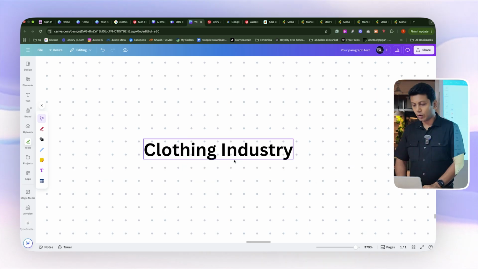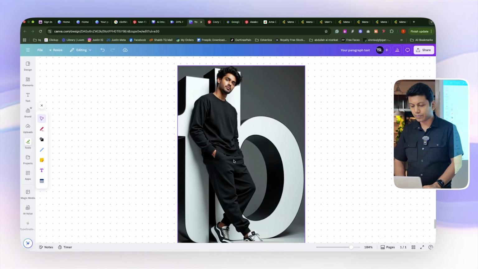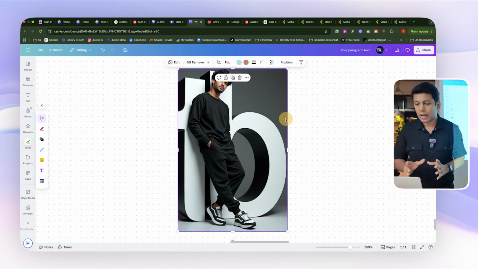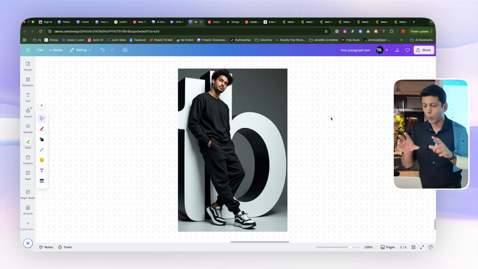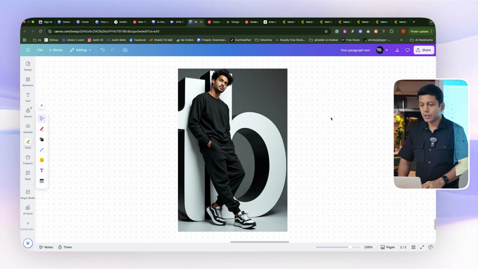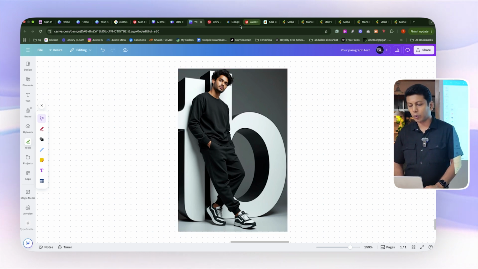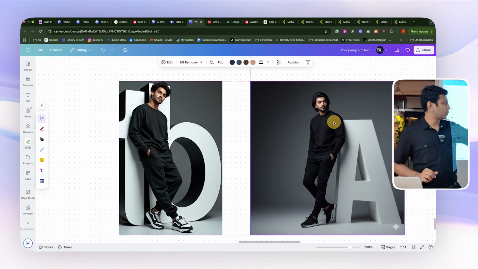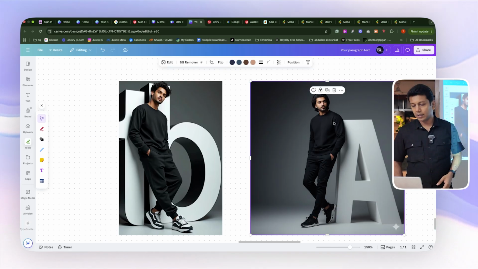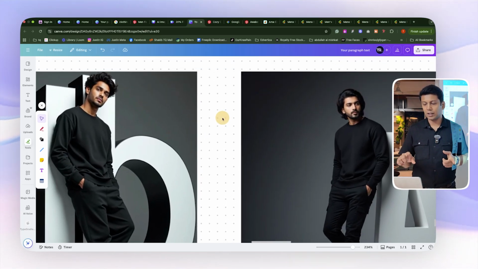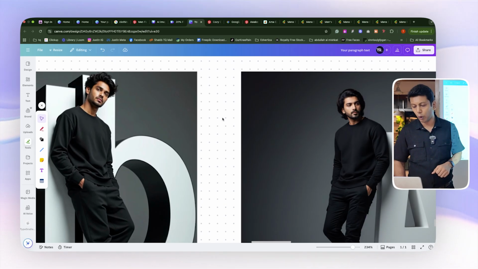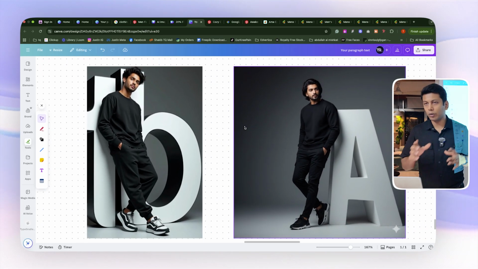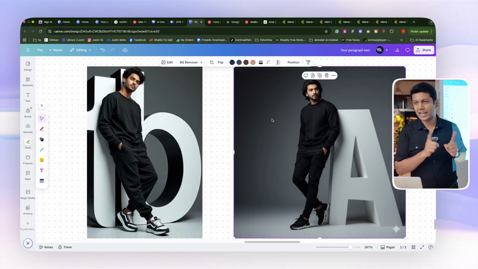So let's begin. For example, this is the image of an actual model, and this picture has been taken from Pinterest, but I did not want to copy this model entirely. So what I did was I went to Gemini and prepared this right hand side image that you can see here. If you look at these two models, they do not look identical, they are different from each other, but if you look at the pose, if you look at the background, they're pretty much similar. So I've already done the first step, so I've changed the model.